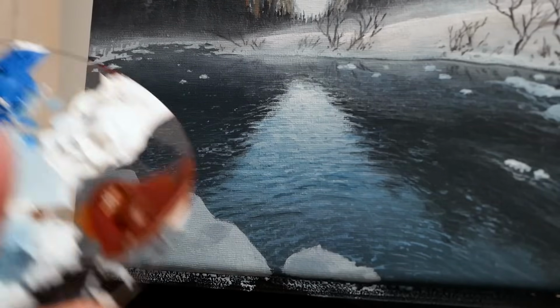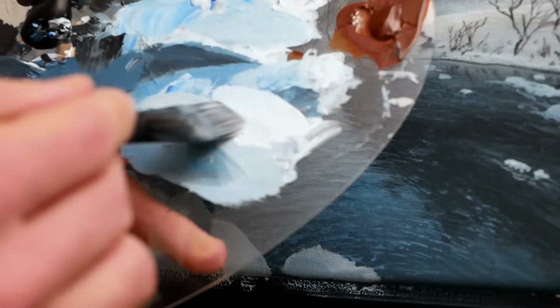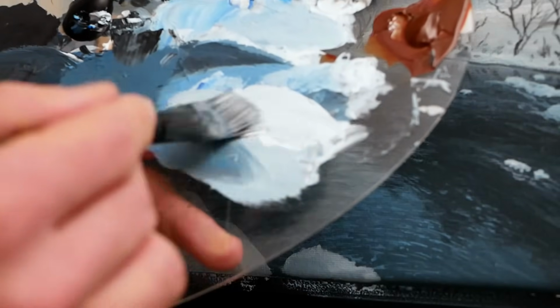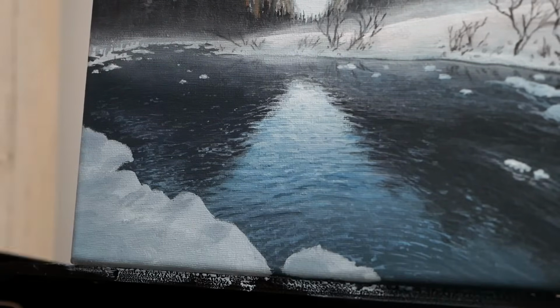Okay, so it's had some time to dry. We're now going to mix up an even brighter blue than that which we used for the initial base. Still using hints of Mars Black and Cerulean, but this is more titanium white. It's not a pure titanium white, and it does have room to become even brighter.